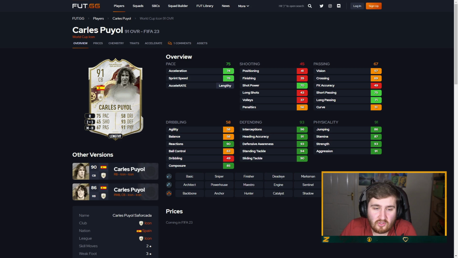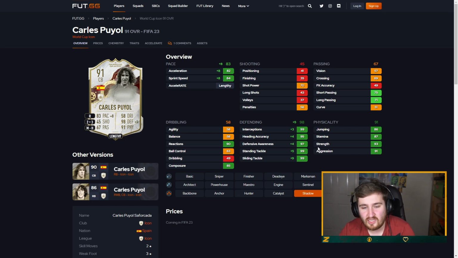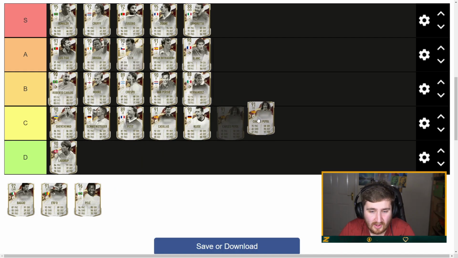Carlos Puyol. Now, I do not know why they've not given him a bit more pace. They've given Bobby Moore an 80 pace, but they've not bothered to actually give Puyol more pace, really. So, I don't really understand this one. This Puyol is obviously still decent, but the pace is that low, and he's pretty poor on the ball, that it puts him right at the bottom end of C tier.